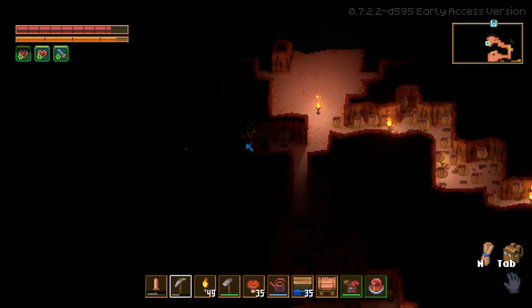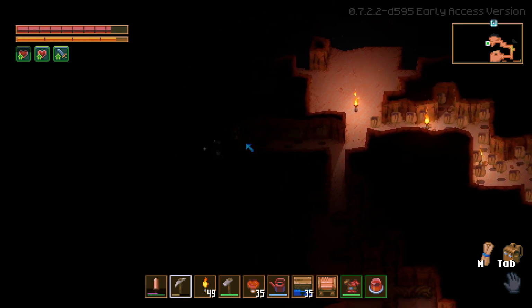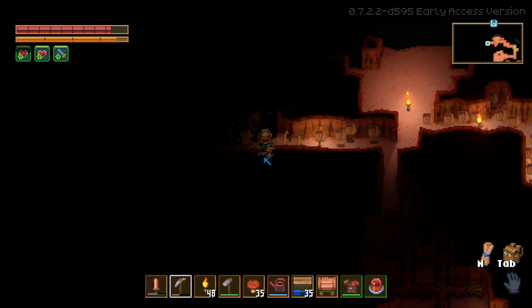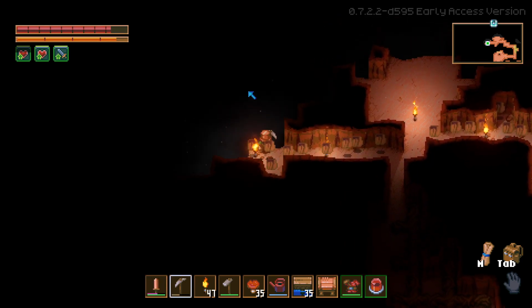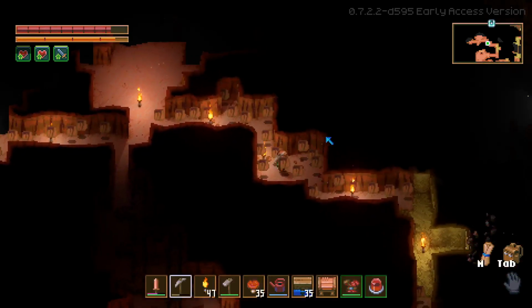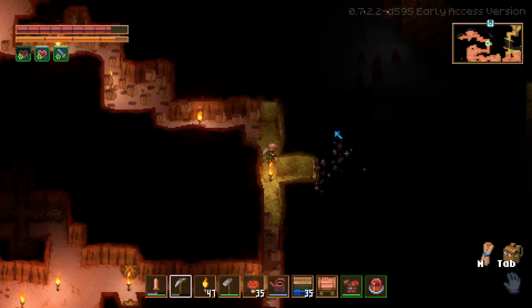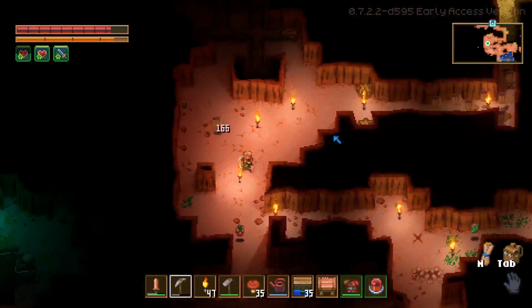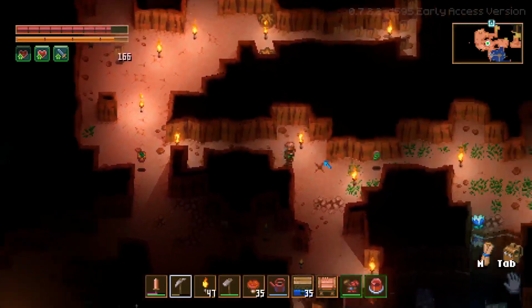I'm not so much worried about the mushroom people. It's like Toad from Super Mario Brothers, and he's harmless. Okay. What are we up to? 27? I think once we get to either 35 or 40, then we'll head back to base so we can smelt it.